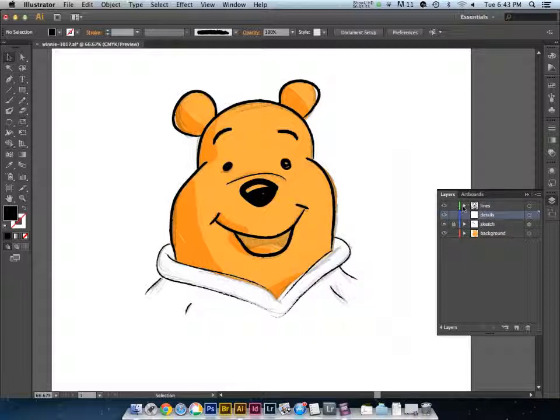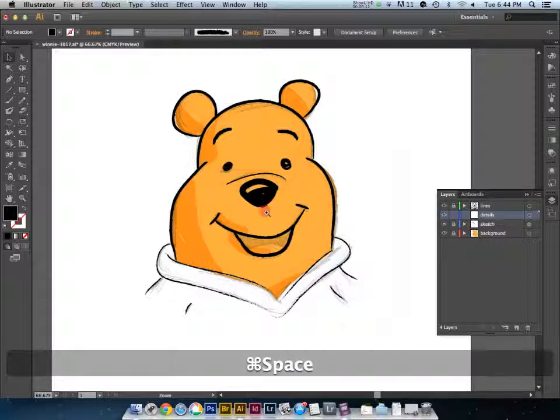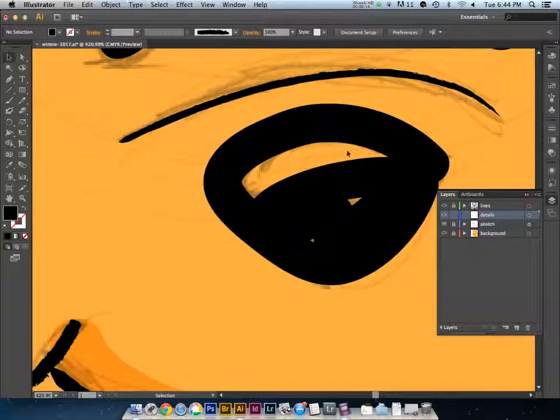So now that we've done that, it's a good idea to go ahead and lock the lines layer. And as a matter of fact, we might want to lock the backgrounds layer. And the reason for this, and this is why working layers can come in handy, if we were to zoom into this shape here and start working on something with great detail and our background layer was not locked, we might inadvertently grab and move our background and not even know it.